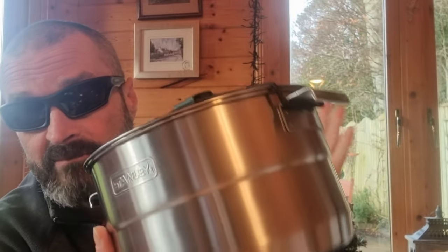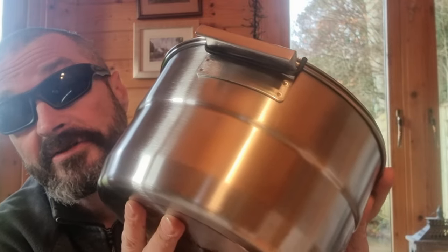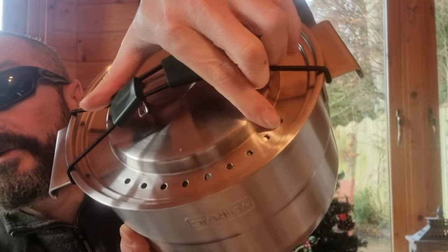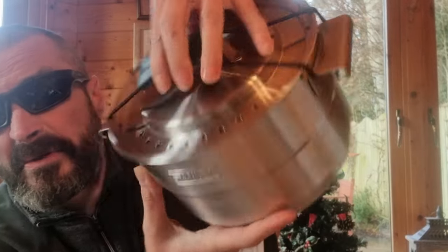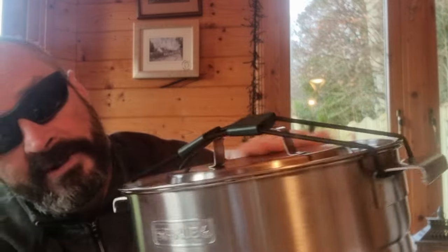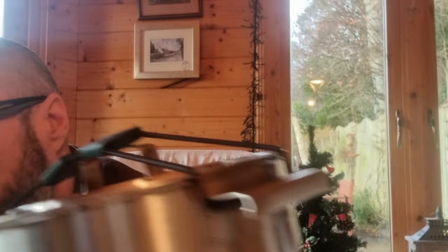The 21 piece set includes the stainless steel pot, which is 3.5 litres. It's got a vented lid, as you can see around the top, so you could use that as like a colander or whatever. But it's beautifully made, it really is nice looking. What else has it got?